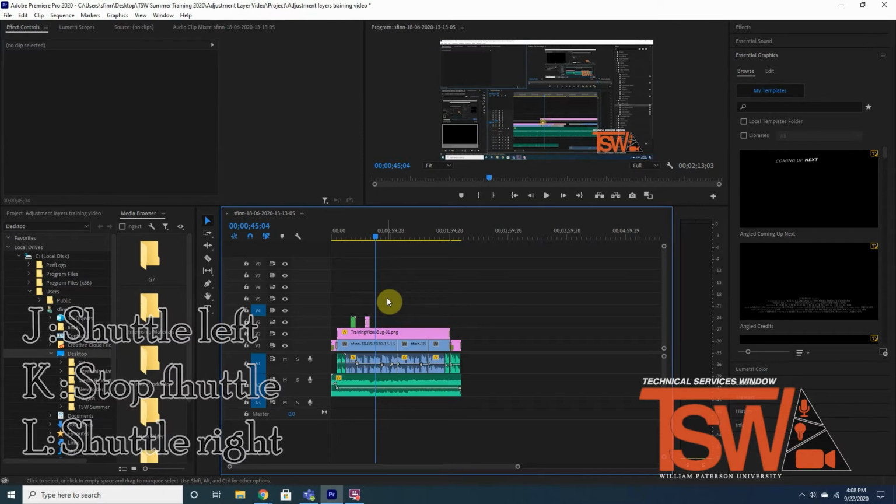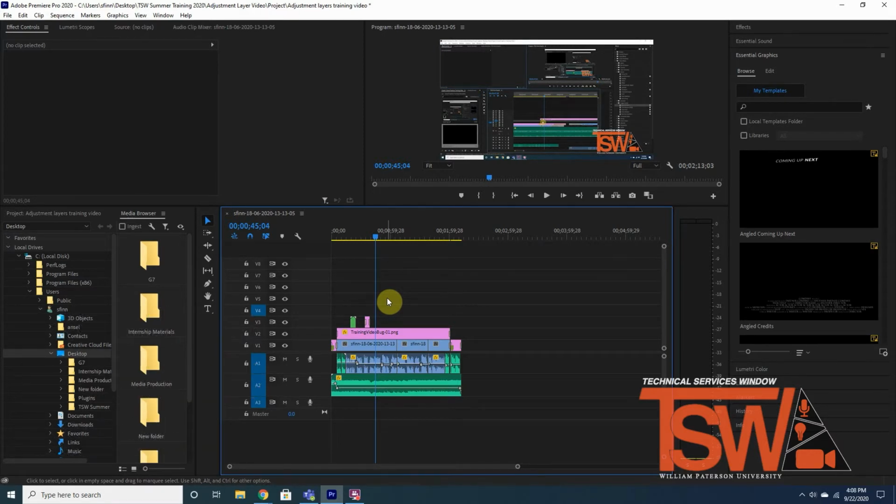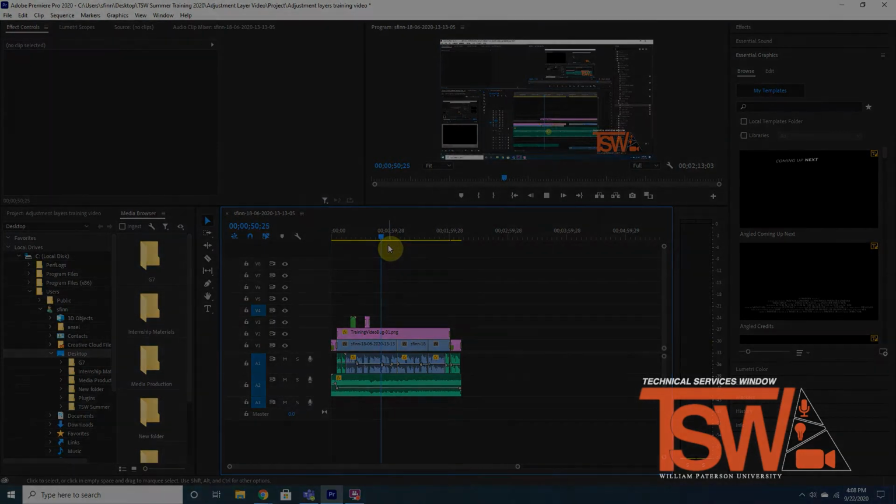If I tap L twice, 3 times, 4 times, I'll be going 2 times, 3 times, or 4 times speed. Once I get to 4 times speed, I won't get any audio. This is also true for J, but for reversed playback. K will stop all shuttling.